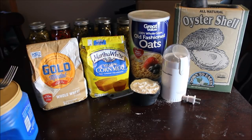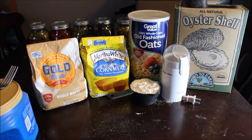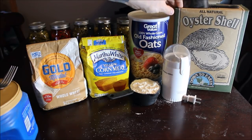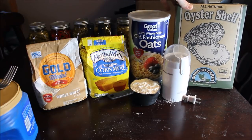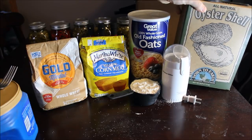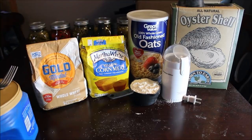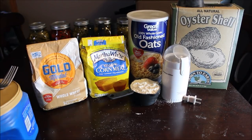The last ingredient is oyster shells — just all-natural ground oyster shells, powdered up. You can use eggshells; I've used them before, but you have to wash them out real good so there's no egg residue, then dry them and grind them up. It's a little more work, so I do purchase the ground oyster shells. This is a six-pound box and I've used it several times and it still has a ton in it. My eggshells I just dry out, crush up, and throw into my compost or mulch layer in the garden.